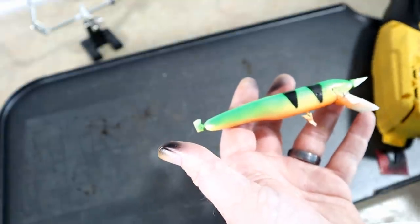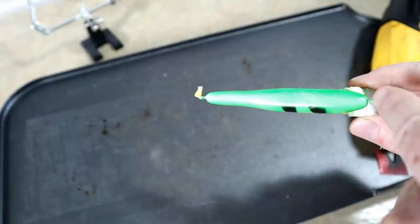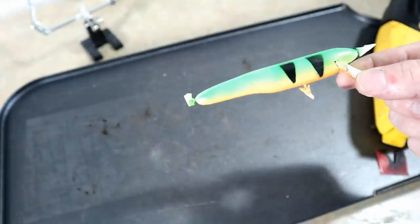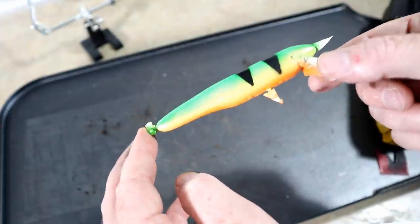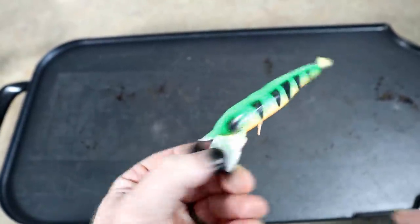And then once we are done, we are going to brush the top with black, which will fill in the tops of these stripes here. So we're going to go ahead and finish out our perch stripes, and then we'll meet you back. All right, got it on both sides.